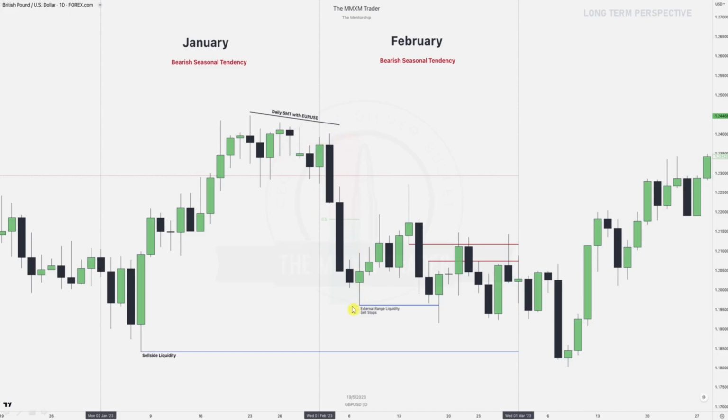So after drawing out that premium and discount level, we can see those external range liquidity sell stops have been taken after we formed that intermediate term high. Now we can anticipate a short-term high forming next to this intermediate term high, because this intermediate term high is an intermediate term high since we have a short-term high to the left of it and now a short-term high to the right of it. We're hitting that bearish fair value gap, right? So we have a premium array, if we take this range high to this range low. Price trades back into it, comes back one more time over here, continuing that bearish seasonal tendency, hitting a higher time frame POI and then eventually taking out that sell side liquidity.